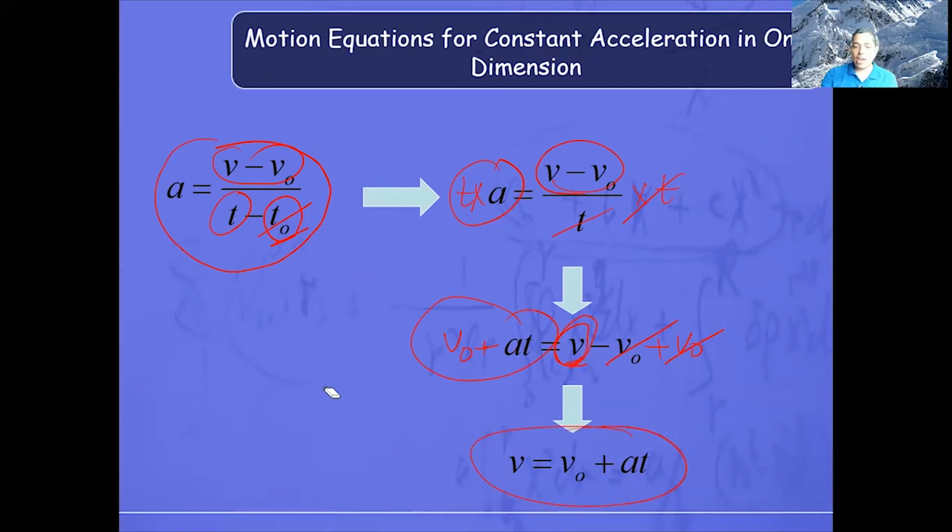Now remember, in the previous slide, we had x equals, what is your x? x equals 1 over 2 (v0 plus v) times t, remember? So then if we plug this v from here to here, look at that, this v, then what do you get? 1 over 2 (v0 plus v), and v is v0 plus at, remember? This guy, I just plugged in there, times t. Then what do you get here? 1 over 2 (v0 t plus v0 t, this t, distribute this t here, then plus at squared).